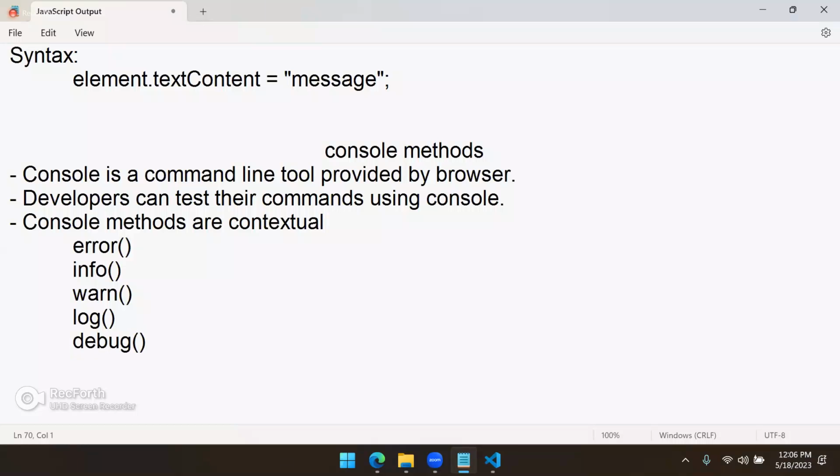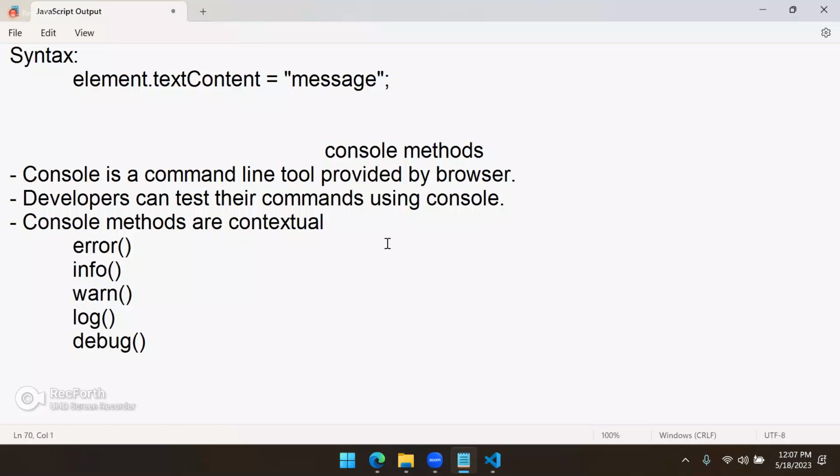All are displaying messages only. But the point is, different icons and symbols will come in different browsers. Some browsers may show all the same, right? But some browsers can have different icons for them. The majority of browsers will have icons for warnings and errors. Other icons depend on the browser, right?